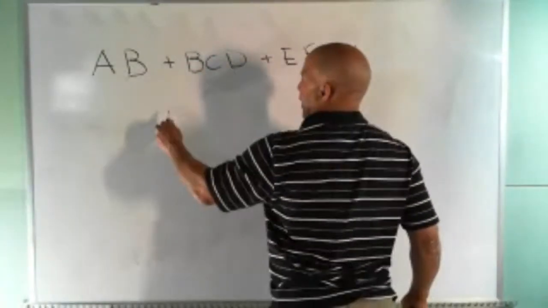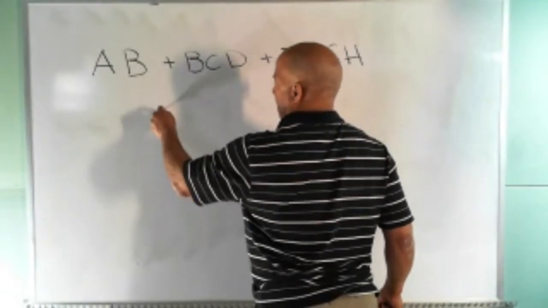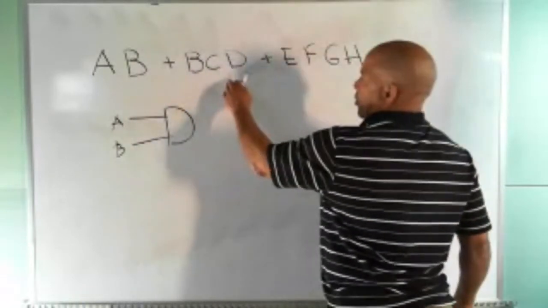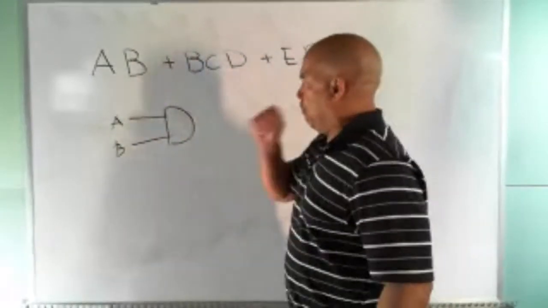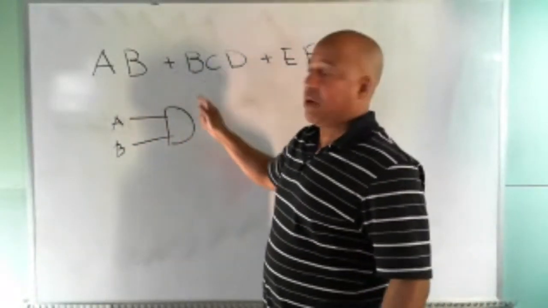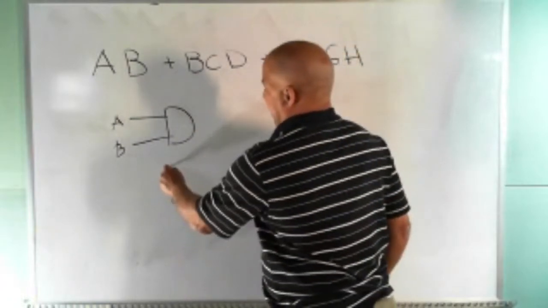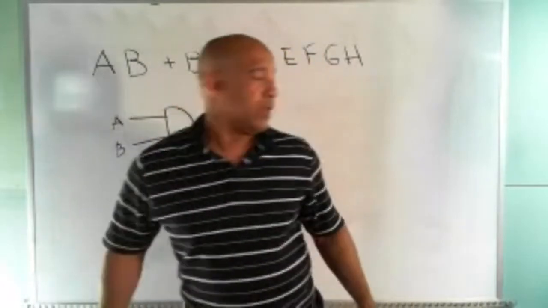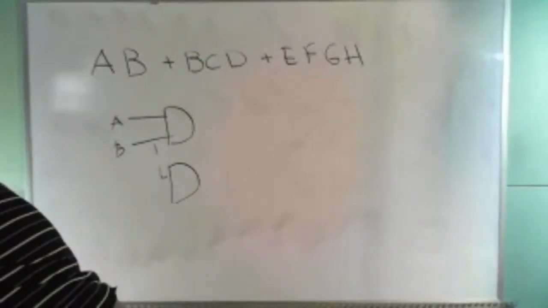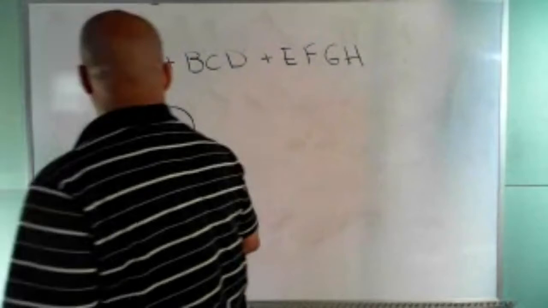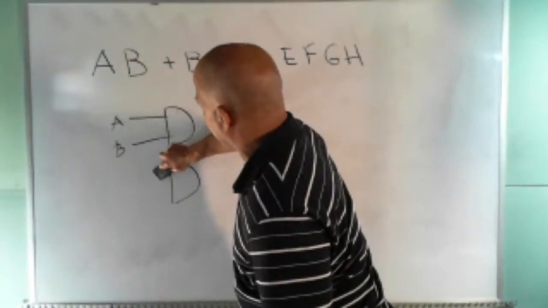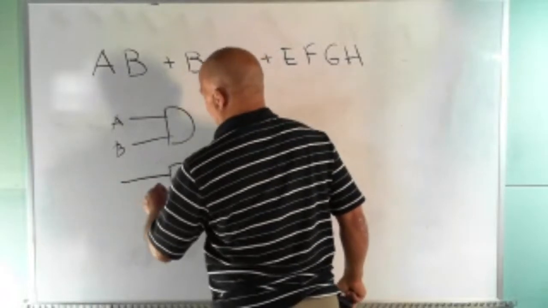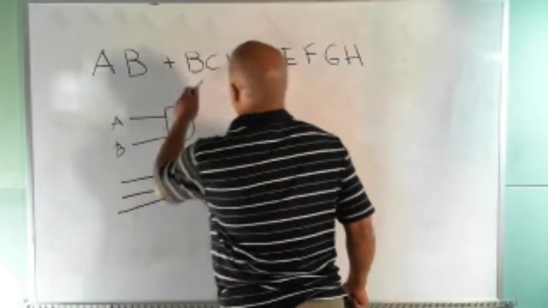I got a two input AND gate. I got a three input AND gate. Now notice that I have B here and B here. One way to do it is to show the AND gate like this and just connect that up to B. You can do that if you want to. Personally, I don't like doing it that way. I guess it makes sense, but I think it's cleaner if you just repeat B. You got more lines if you do that, but I just like to repeat it. So I'm just going to repeat B, C, D.